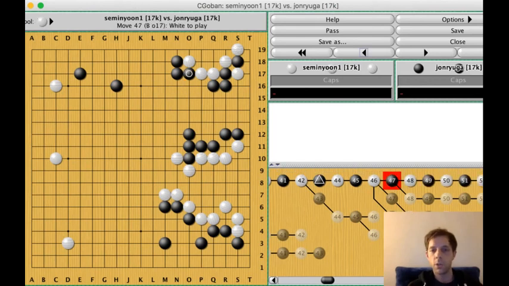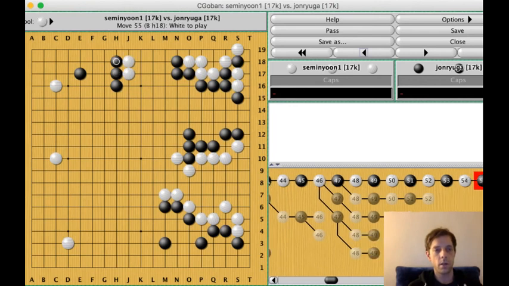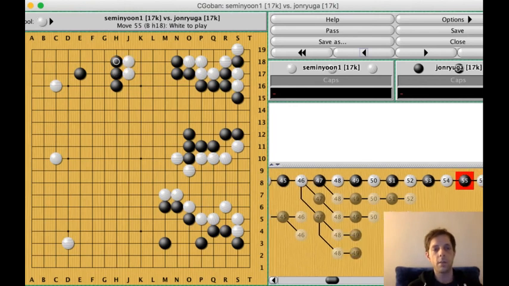Okay, but this is not what your opponent played. He just took this one and you blocked. Yes, this is nice. All right, this situation is done. It's not as good as it should have been for black, but it's still okay. Here you block from this side. All right, why not? At least it makes it hard for your opponent to live.